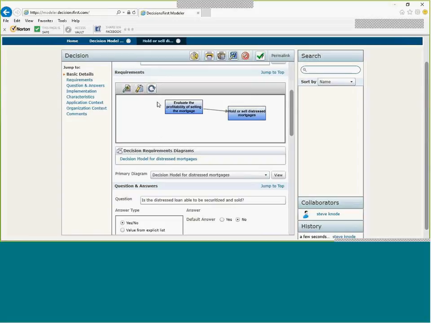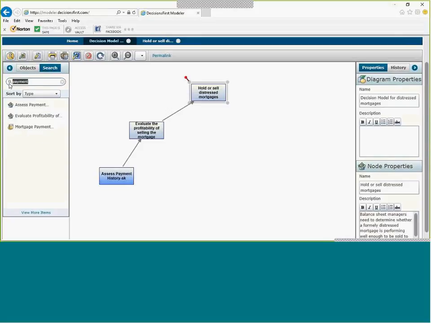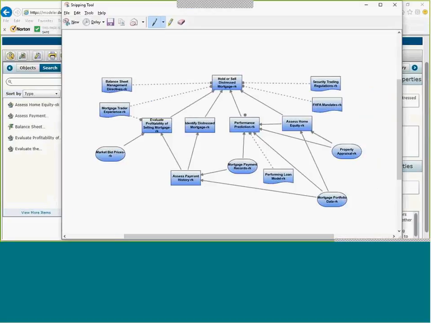Okay. And then I can go back to my decision model and save. Now I've got this. So now, as you can see, we go through. Now I've put in decisions so far. Let's talk about some of the other objects we have to put in. You know, we want to have some information sources, don't we? Okay, so we can search, get rid of this, just hit enter, and you should get all kinds of stuff by type. But, you know, I want a decision, and of course I know the kind of decision I want. You would know to name your own decisions, but I'll go back to this.